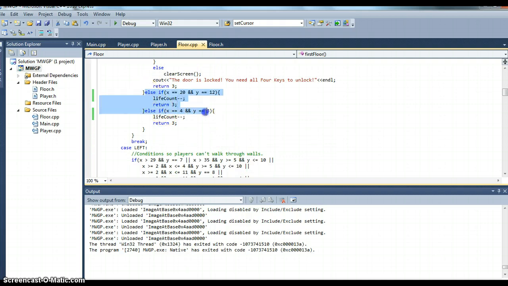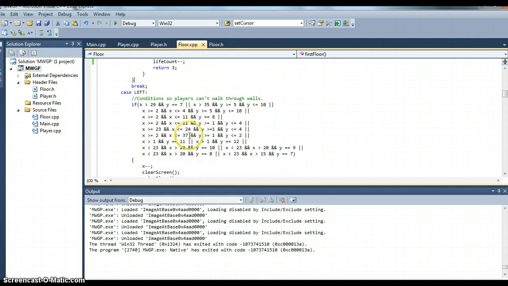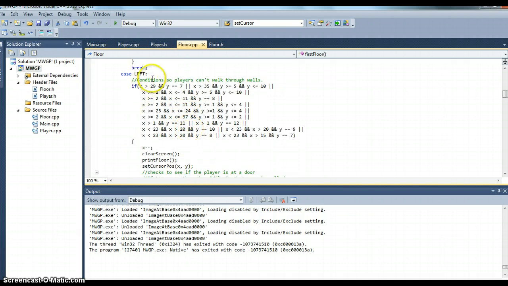So these if statements are for zombies. There are 2 zombies present in the game which don't currently move, but hopefully for CA3 they will. It checks your x and your y coordinate. If you've hit those spots, then it will reduce 1 from your life and return you back to the previous position that you were at outside the previous room. It's the same for all the other cases in this, being cases up, down, left, and right.